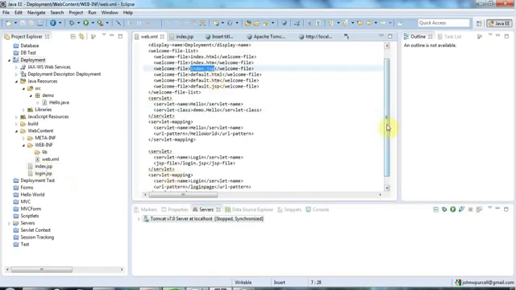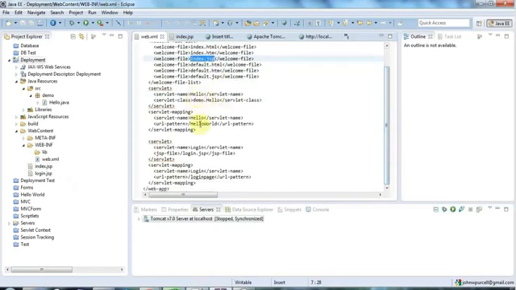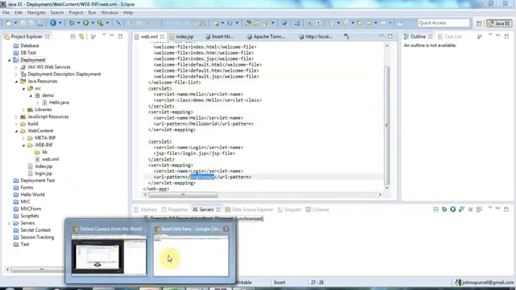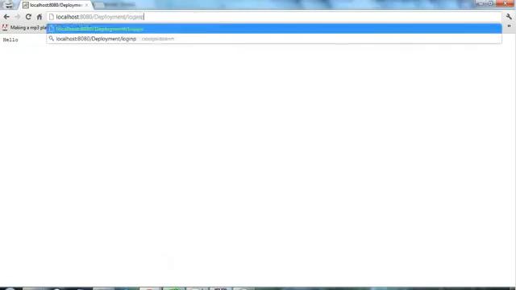But we could check these other mappings, because I've also got the mappings here, hello world and login page. So if I go to those, I should see some, I think one's a servlet, hello world, and the other is a JSP. But of course they're both just outputting content just the same, and the user will never have to know which one's which. Let's go to login page as well. There we go. So that's it for this tutorial, and WAR files provide you with a very nice simple way of deploying your web applications.